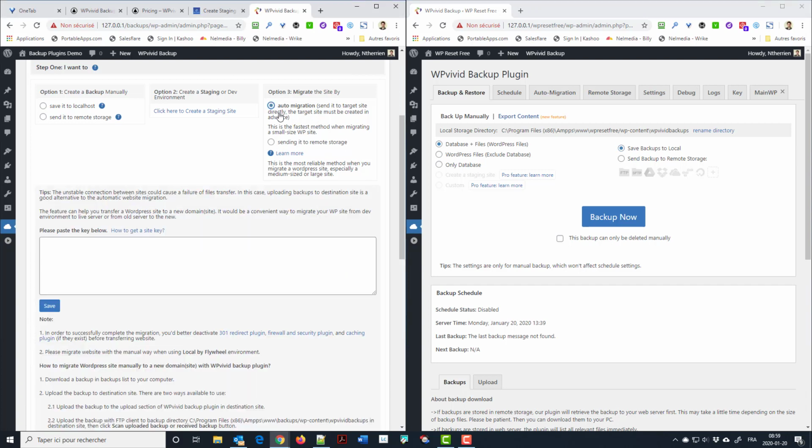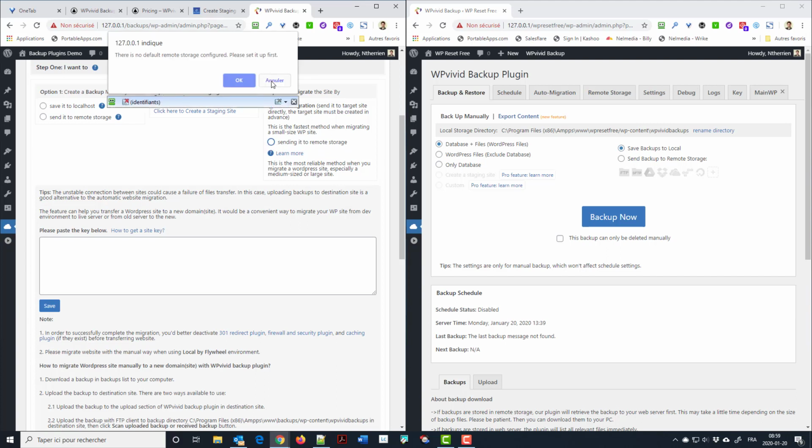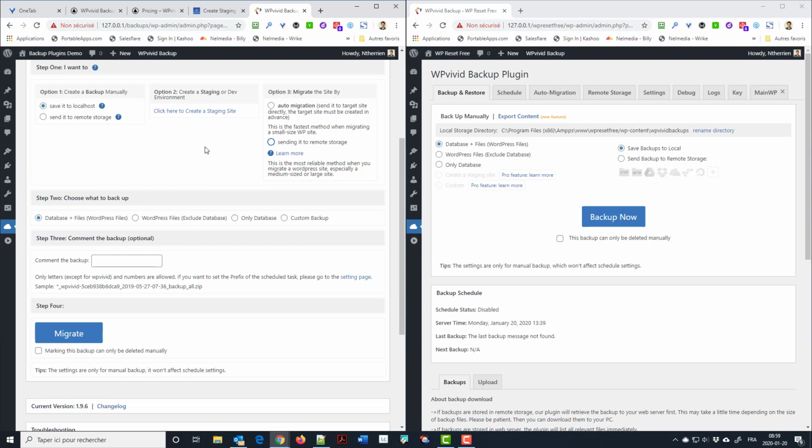Auto migration is the easiest one, but they say that the sending to remote storage is more secure. So if you want to have it, you have to send it to a remote destination first and then restore it from there. I prefer the auto migration, but it's less stable, let's say it like that, because of the speed of the server and so on. So what I recommend, try auto migration, and if it fails, then go with the other one.